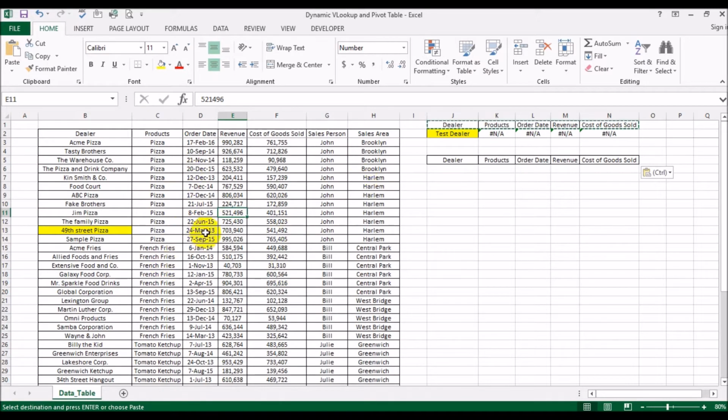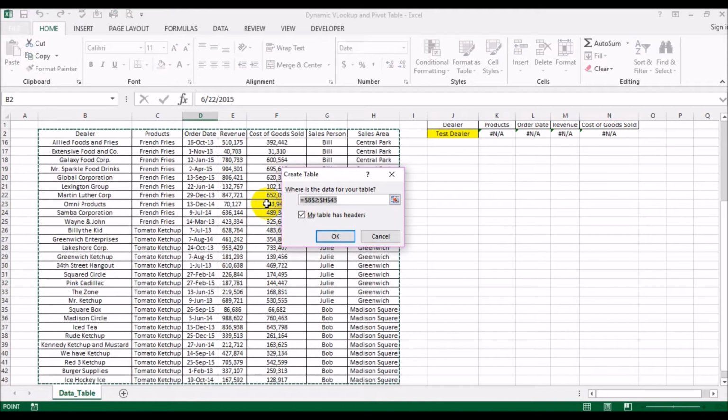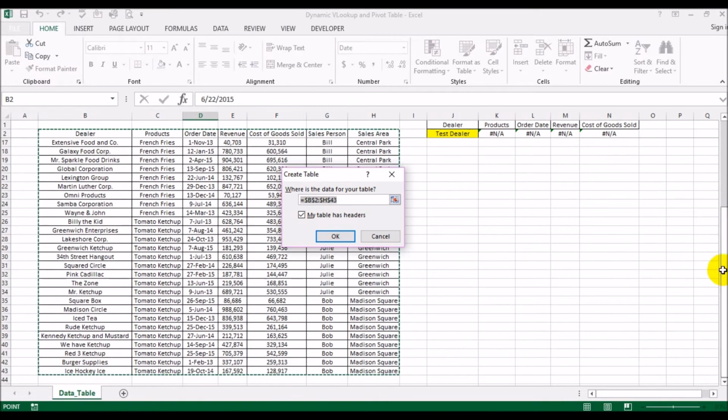So now I'm going to click anywhere in the middle of this table here, hold down the Control key and hit T for table. And it's asking, where is the data for your table? It's from B2 all the way down to H43.